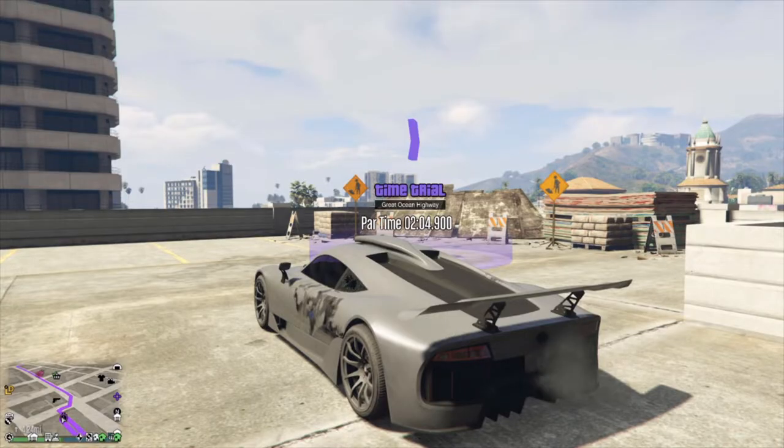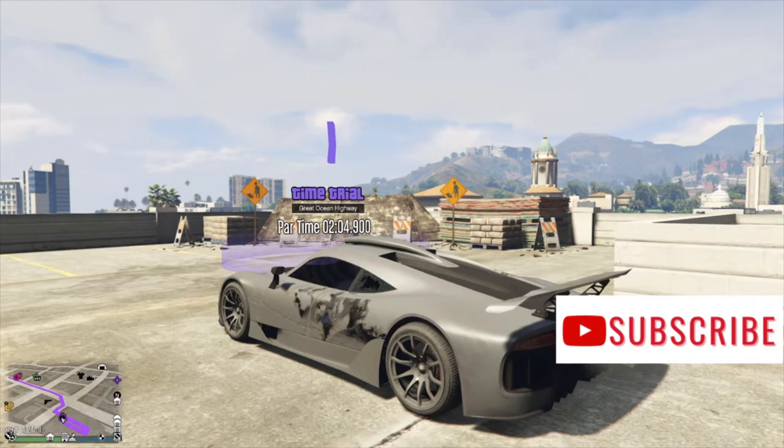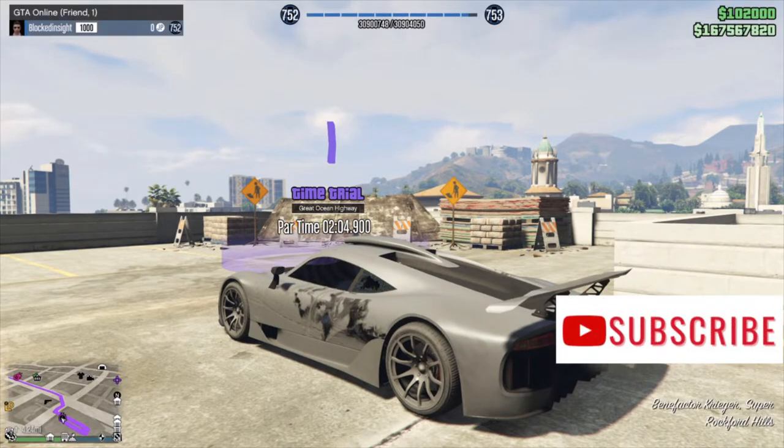We are back on GTA Online, and as you guys know, the time trials have been reset today. For the vehicle time trial this week, it's Great Ocean Highway. So, a couple of things getting right into this. What vehicle am I using? I'm using the Benefactor Krieger.